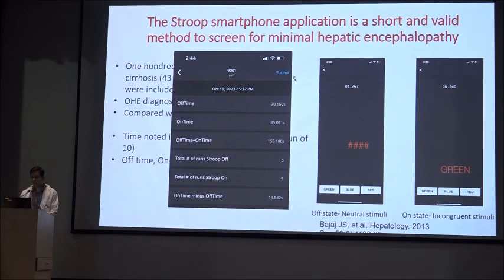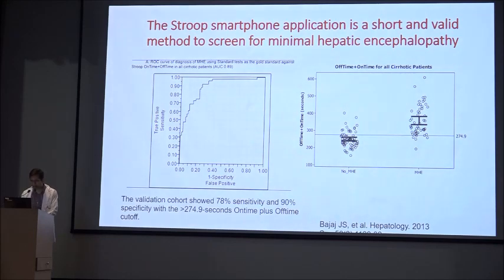But it is very important to note that when the Stroop application was made, it did not include patients who had alcohol-related disorders, and most of these patients only had viral hepatitis. So the actual dilemma of diagnosing patients with alcohol-related disease or other concomitant illness has not been addressed in this test. So the application is slightly off-color. As you can see, this was a study a long time back in 2013, where they found a sensitivity of 78% and a specificity of 94% for all patients in the off-state or on-state, which is the latest terminology used. Even though this seems to be a very easily applicable test that can be easily downloaded on the phone, it can be done.